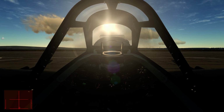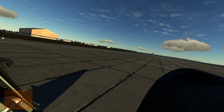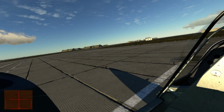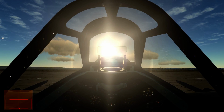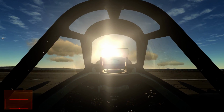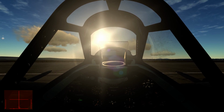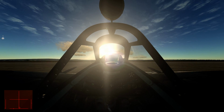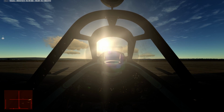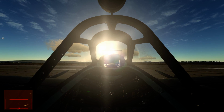Okay, brakes off, stick full back for taxiing. That'll make the aircraft more stable. You're forcing the tail wheel into the ground, applying more weight to it, which will make it want to track less. Oh, we're on the move already. It doesn't take a lot to get this aircraft rolling, as we've just seen. Let's go a bit more. There we go. Don't let it pick up too much speed, just feather the brakes in.